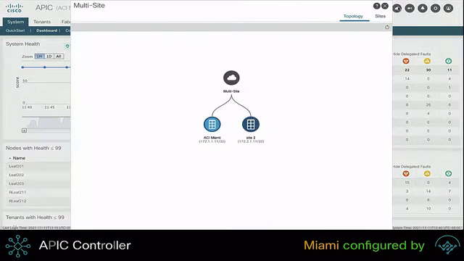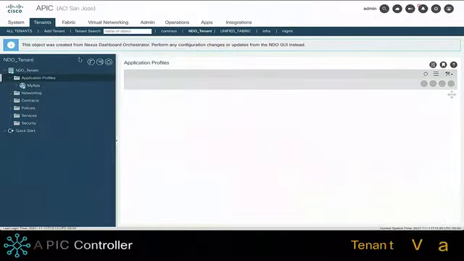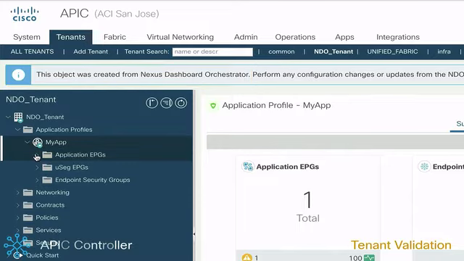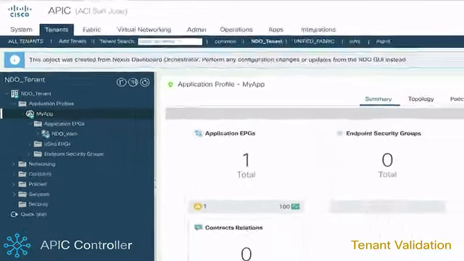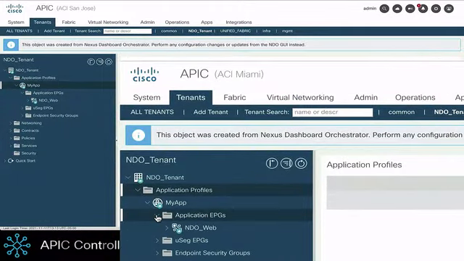So as you can see, we have a little cloud over here that says we have a multi-site configuration in here. And if we go to the tenants, we will see the NDO tenant with my application profile that actually says this object was created for Nexus Dashboard Orchestrator, and the EPG that we created on the template. Everything automatically inserted in the APICs that we have in Miami and San Jose, right?